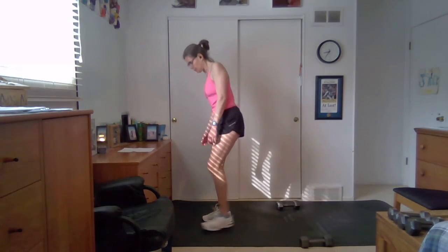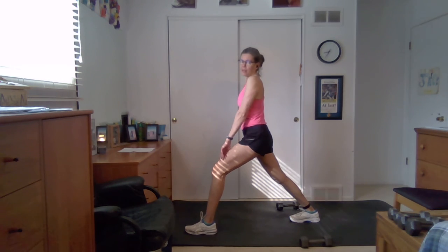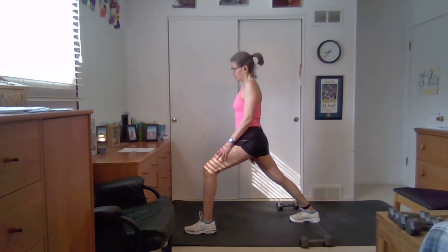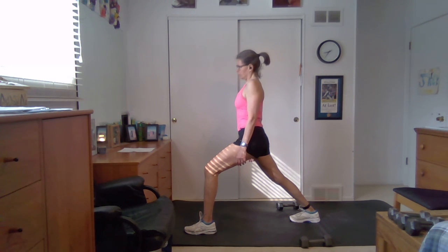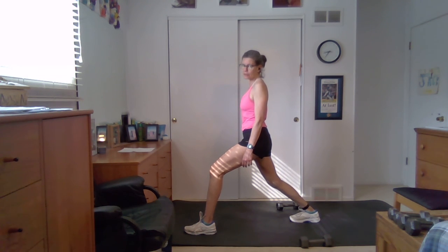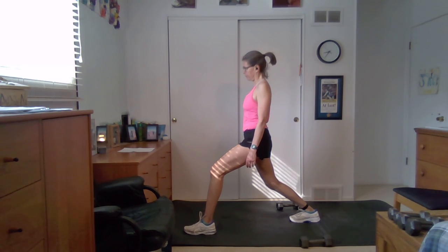Let's switch sides. You're going to put the other leg back. That leg will be straight. Your front leg will bend. Roll your shoulders back and down. Keep that leg straight. Keep that heel down. Breathe. Now keeping that heel down, you're going to bend that back leg slightly. Roll your shoulders back and down one more time. Feel that stretch.